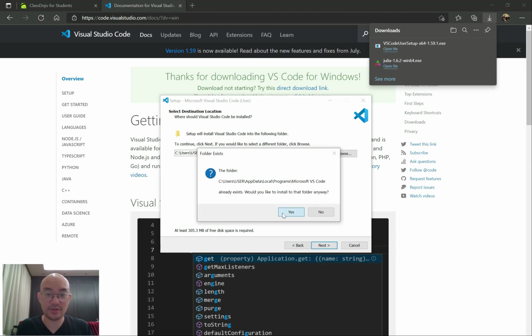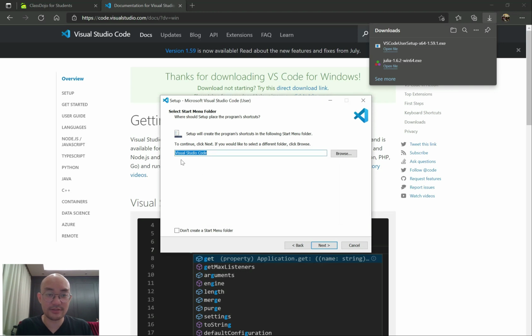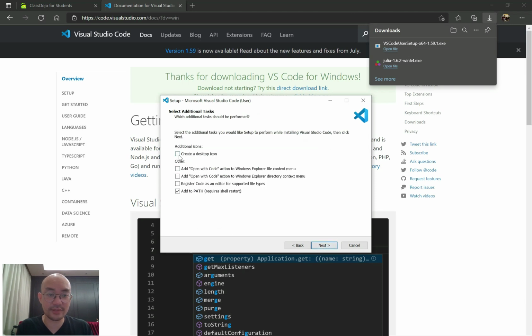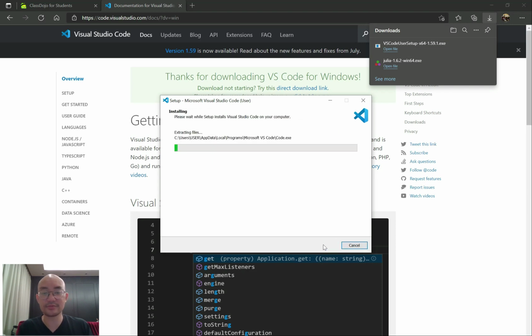Since I used to install this before, so just click yes and click next. I like to create a desktop icon and add 2 parts. This one, ensure that you tick this one, and then next, and then install.